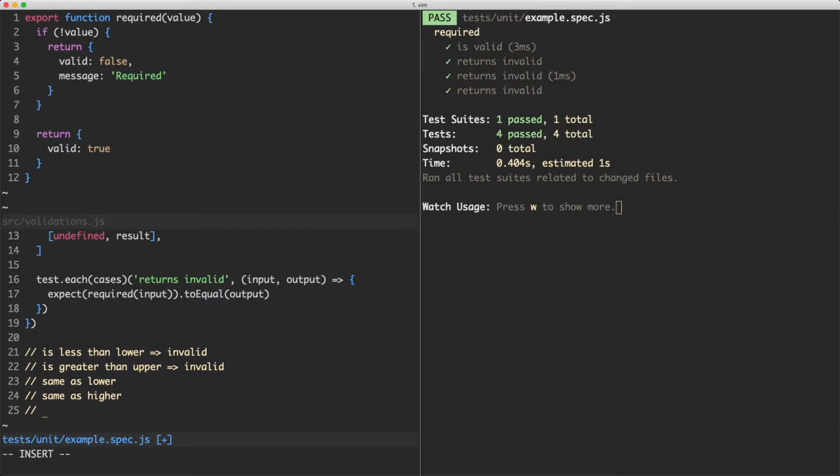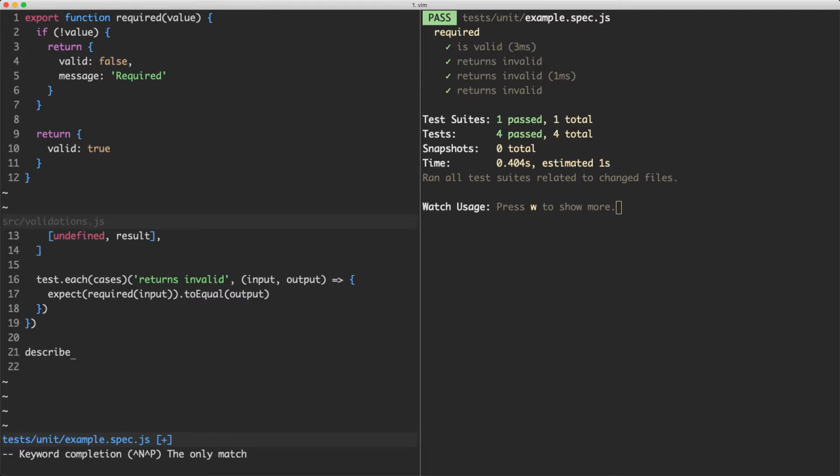The next thing we're going to consider is obviously the happy path, which is where it's in between both of the inputs. And finally, we should probably consider some garbage input as well. Obviously, you cannot validate this number or this string against some numbers. So let's go ahead and start writing those test cases out, and then we're going to write the code and let the tests drive our development.